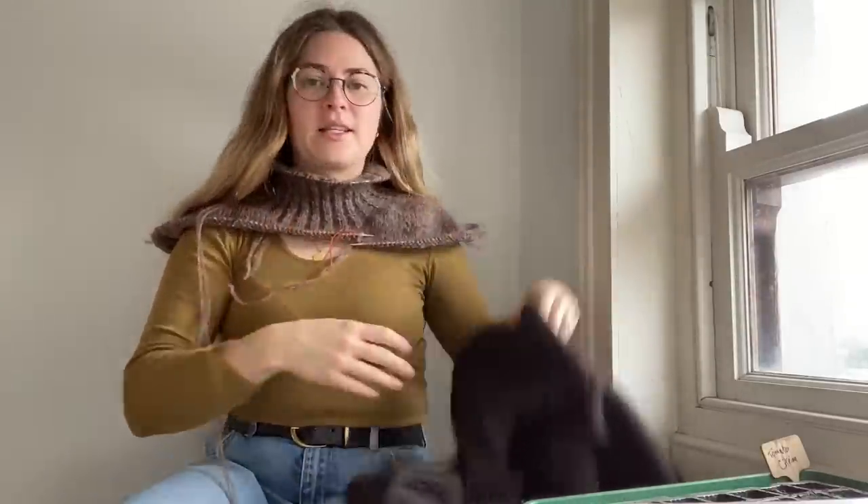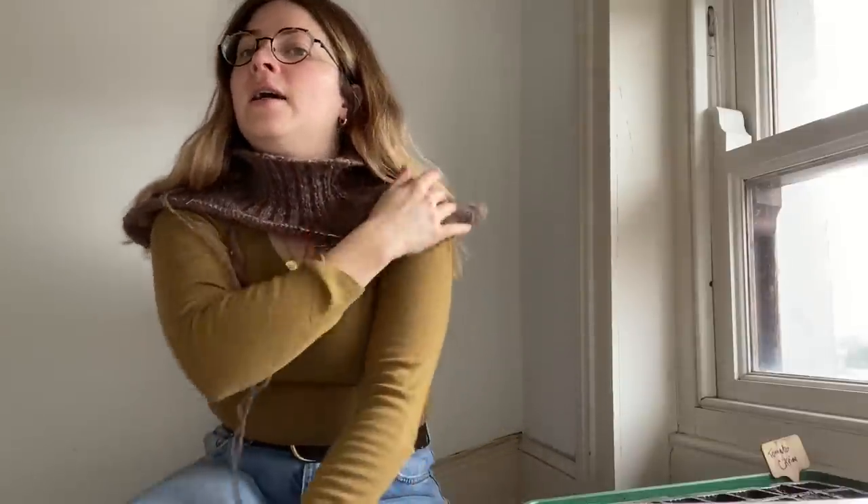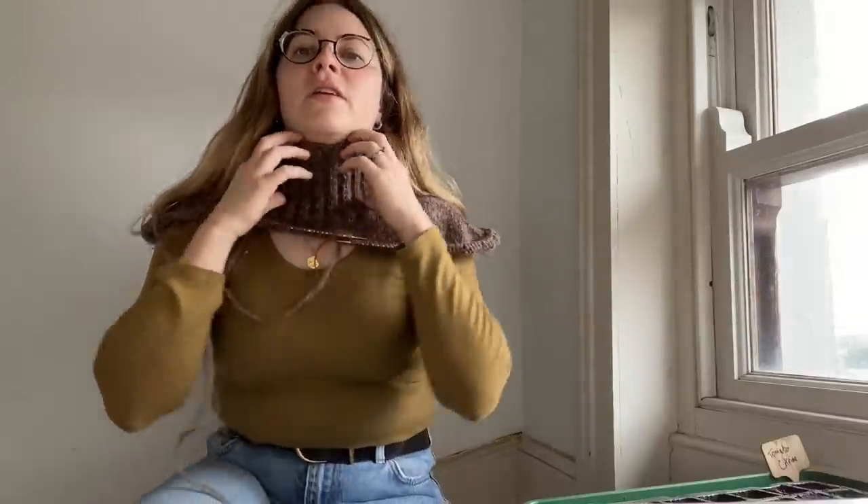The pattern just says an elastic bind-off, so that's what I'm going to do. Once I've figured that out, I'll continue with the yoke, then the body, then finish the sleeves. Isn't this color amazing? This is totally in my color area — really, really nice to knit. Very pleased with this so far. I think it's going to look really good. I was thinking about knitting the neckband a bit longer so it scrumples down, but I think I'll leave it because it's sitting up quite nicely and will be really cozy.